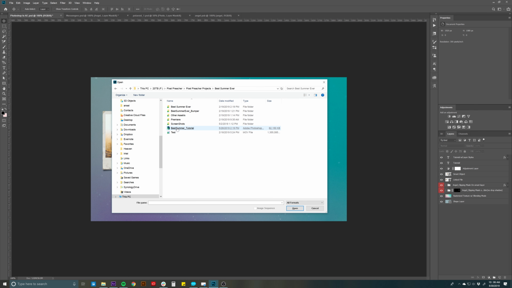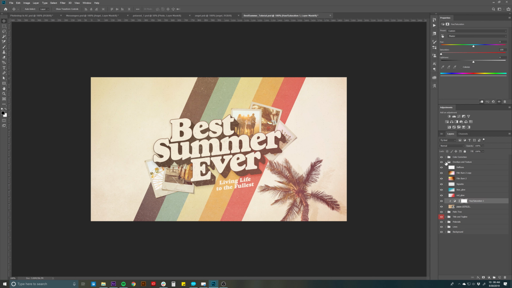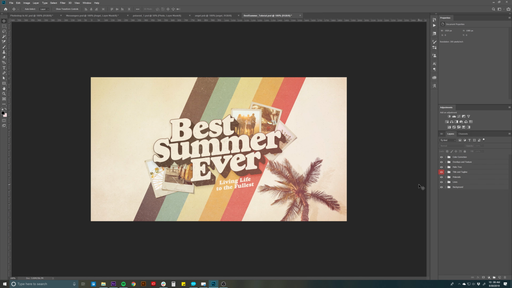So for this best summer ever, I want to open up this design. This is a recent series we did, but everything is in a folder, you can see, and it's all labeled. I've deleted really any layers that I don't need, that are just maybe taking up space or that are just going to get in the way and confuse me. So I tried to label everything as best I can and put it all into a folder so that it's nice and organized. So that would be my first tip, and then we got to figure out how is it going to react to some of these things.